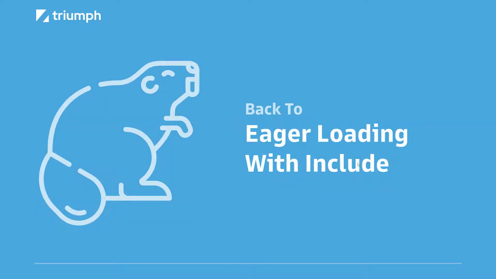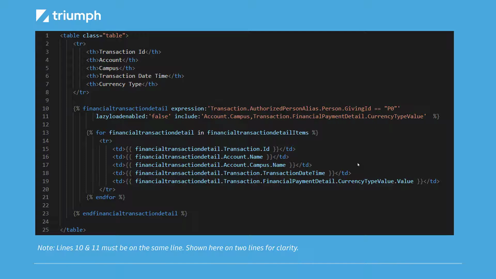Okay, so back to where we were going. Eager loading with include. Again, this is a refresh of where we were at. No changes yet. I want to talk a little bit though about this include. Okay, we've told the computer, the server, hey, I need all these entities while you're out there. Now here's what you think you're asking for. You think you're telling the computer to go out there and just bring back this data. It kind of looks like this little spreadsheet here. So no big deal, right?